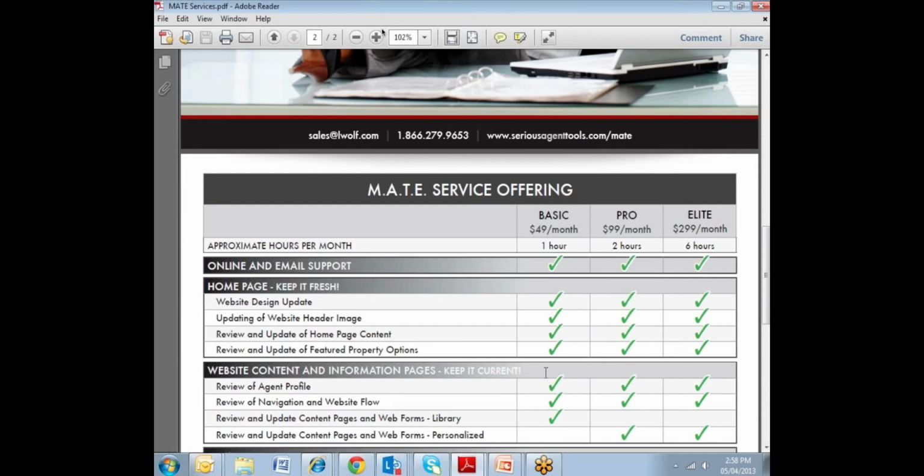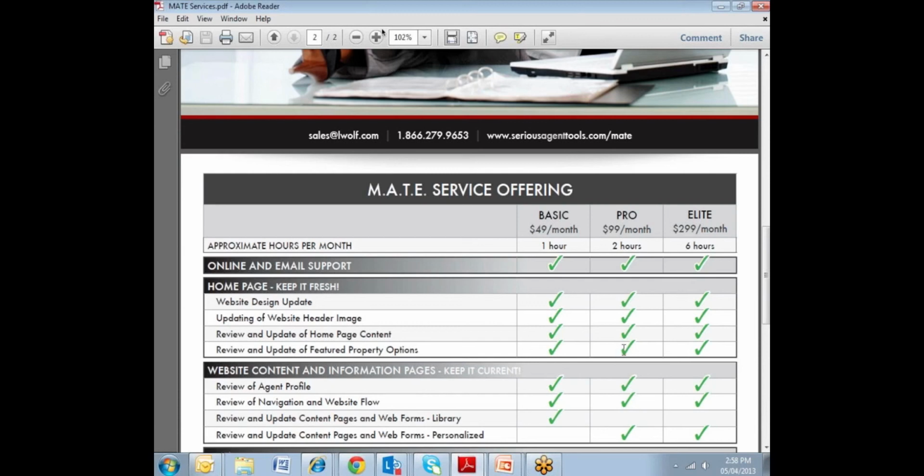They're also going to be monitoring those analytics for you. So at the end of each month, they're going to provide you with a report. And they're going to say, okay, this is what we did this month. Here's some of the charts we pulled from your analytics: how many visits you've gotten, how many leads you've generated. And here's our goal for next month. And here are the dates that I'm going to be working on your site, so you know exactly when they're going to be working on it. So if you want to get anything to them, then you tell them what to do. So those are the main services.